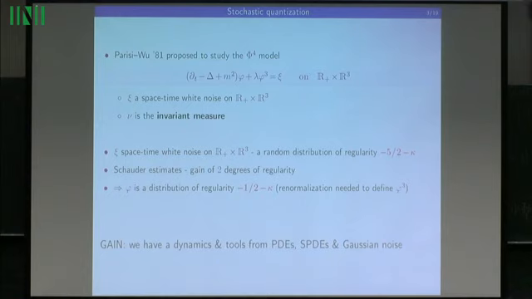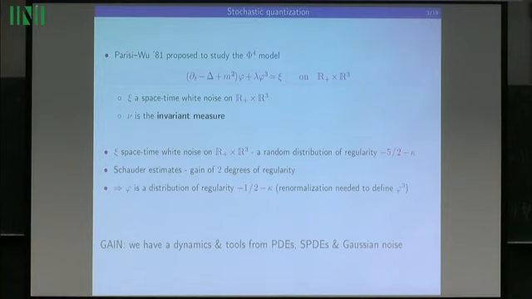So you would like to follow maybe this direction. Construct solutions first, then study the long-time behavior, prove existence of an invariant measure, and then maybe derive some of the other properties. So this is not exactly what we are going to do in this talk, but we will use this dynamics in order to construct the measure.